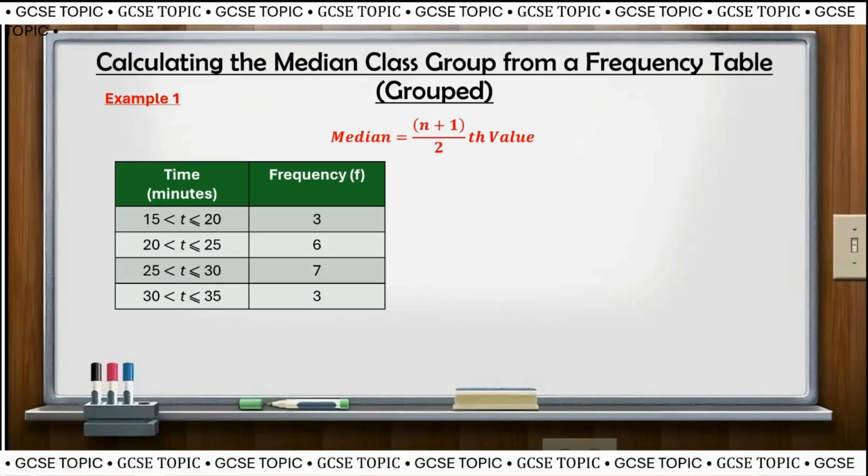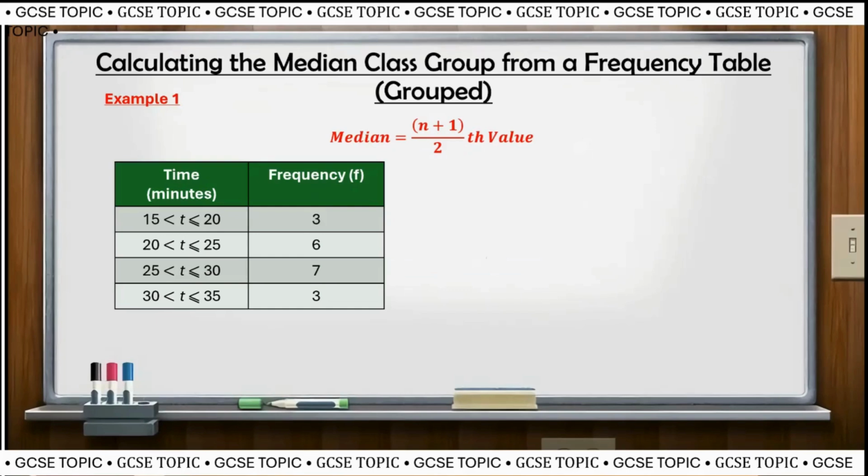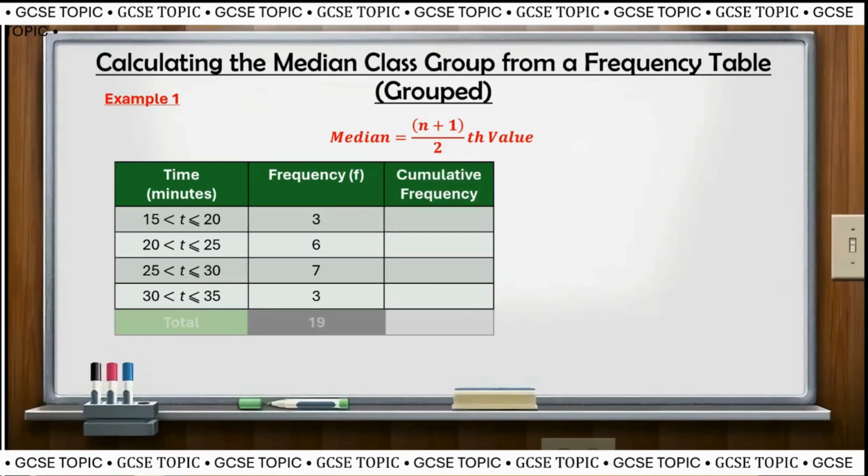We can see the subject in this question is time in minutes, and the numbers in the frequency column tell us how much data we have that belongs to each class. So we are first going to find the cumulative frequency, and in order to do this, I'm going to create a cumulative frequency column. How we calculate this is by looking at the data in the frequency column and adding it to our previous cumulative frequency. And we will repeat this step until we get to the end of our cumulative frequency column.